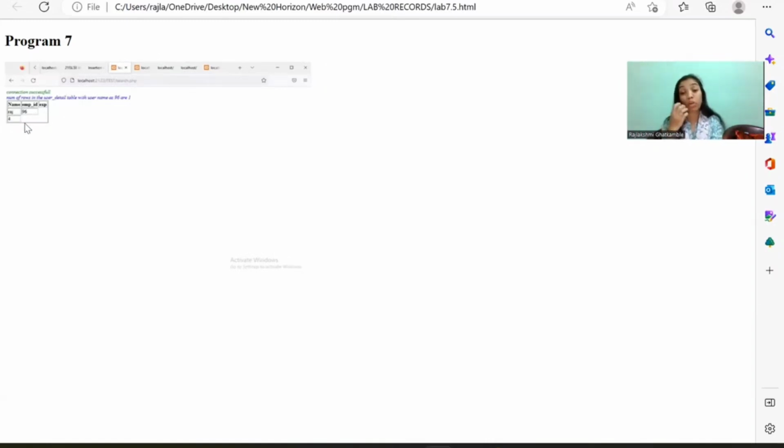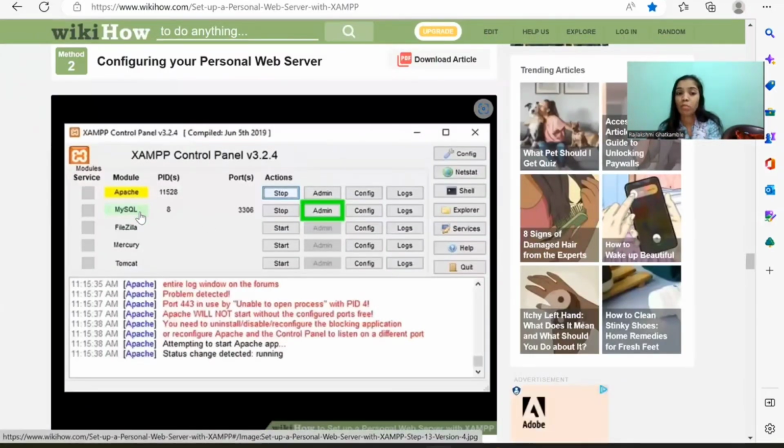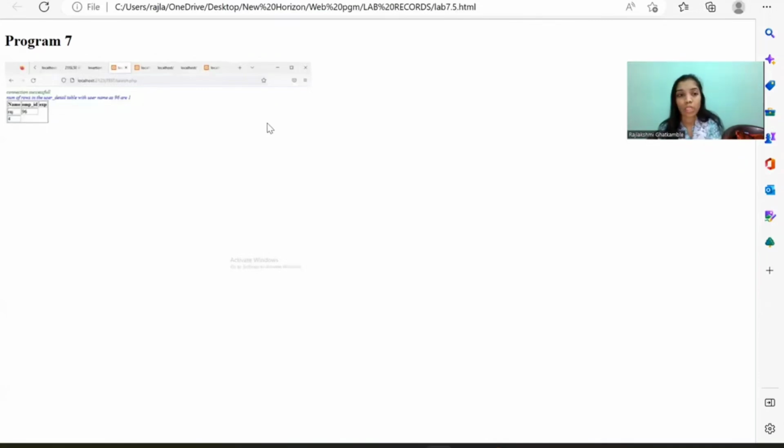Based on the employee id 96, it is going to display that this particular person exists with such and such experience. And always make sure once you are done, you have to turn off Apache and MySQL, and then you can end the execution.